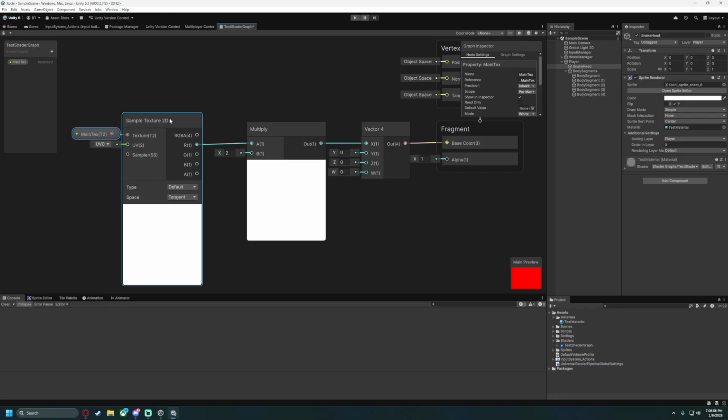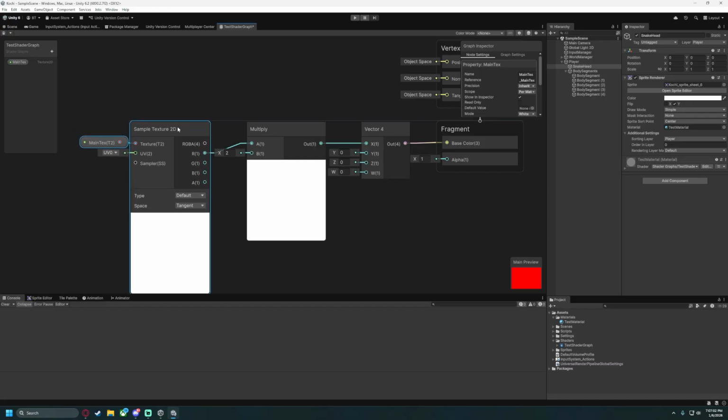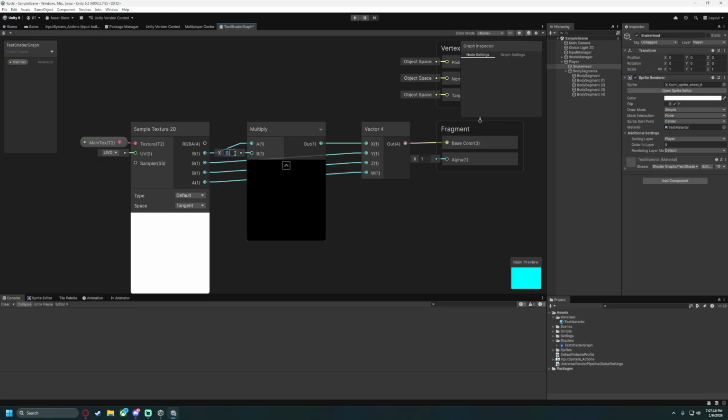I will figure out what I want to multiply it by in a minute. Right now, I want R, G, B, and A to all go in here. So it's just gonna be white right now. Actually, I can do like 0.5, right?